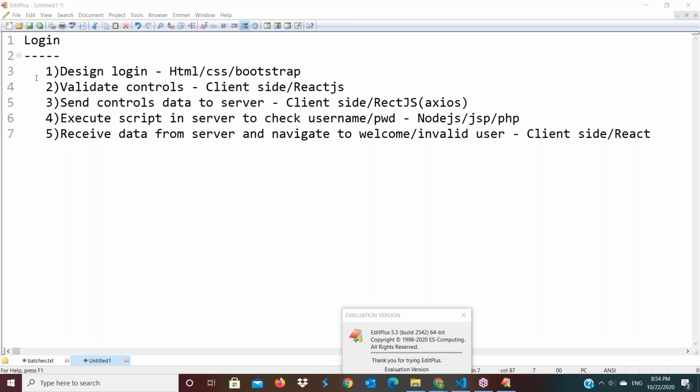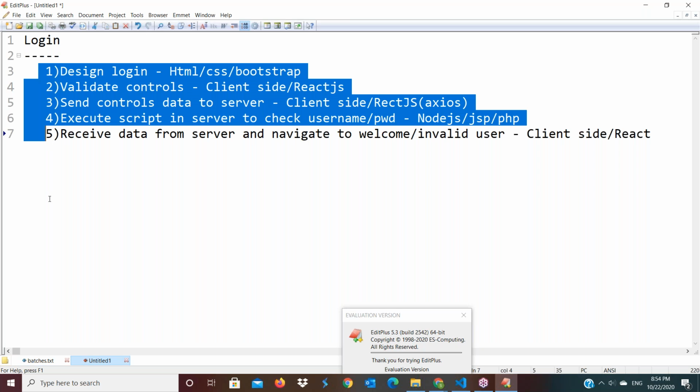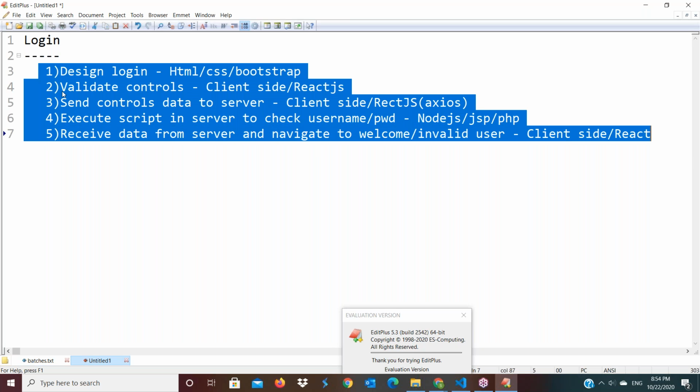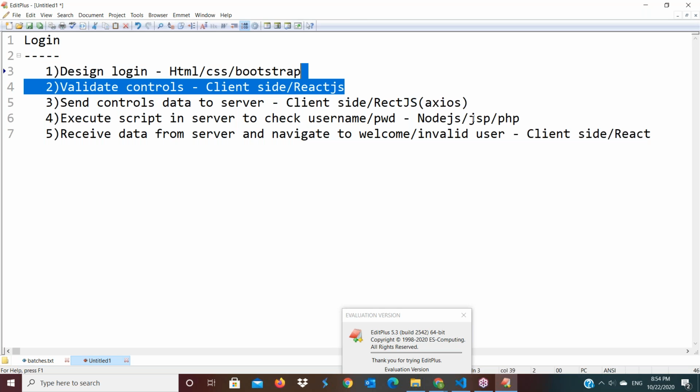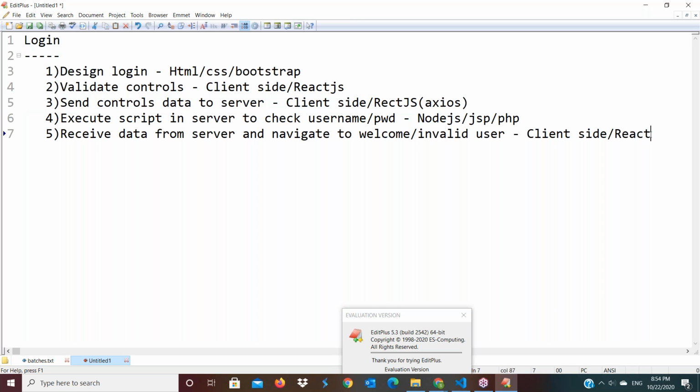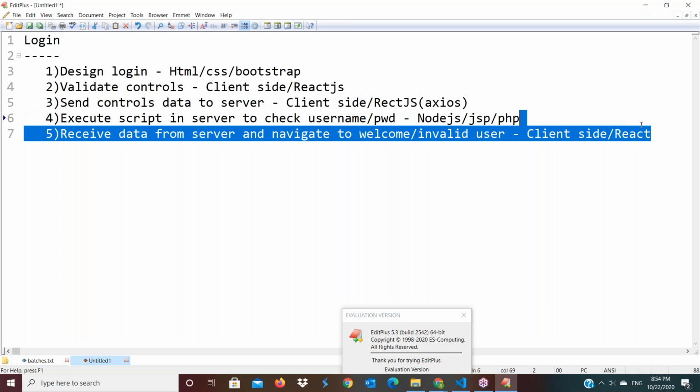It is a simple concept. So in three different locations, this is one location, this is another location, and this is another location. In these three different locations, we take the support of React.js. That much usage is there for React.js.